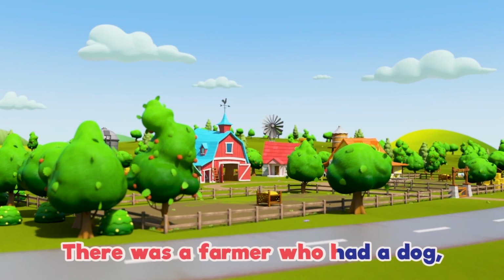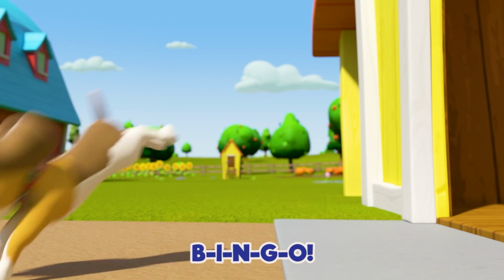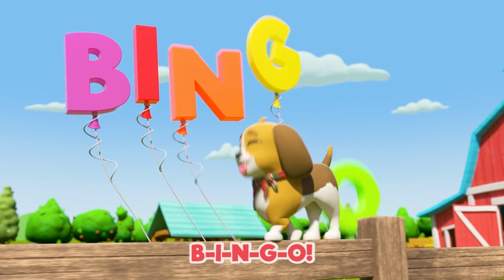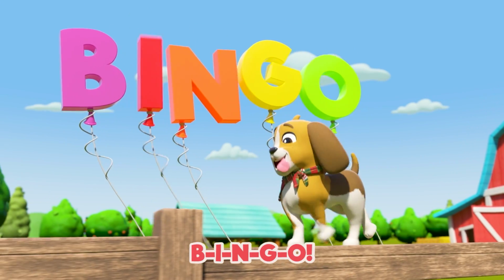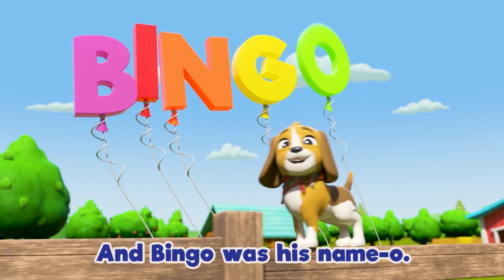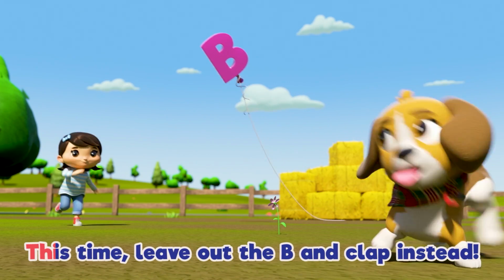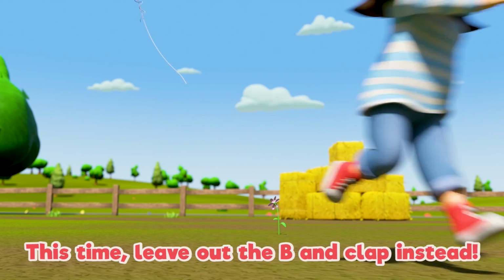There was a farmer who had a dog, and Bingo was his name. B-I-N-G-O, B-I-N-G-O, B-I-N-G-O, and Bingo was his name. This time, leave out the B and clap instead.